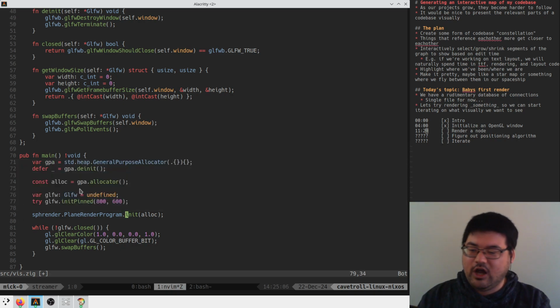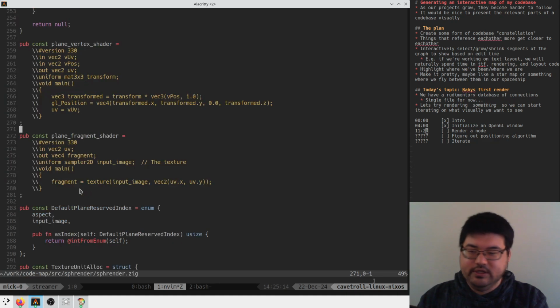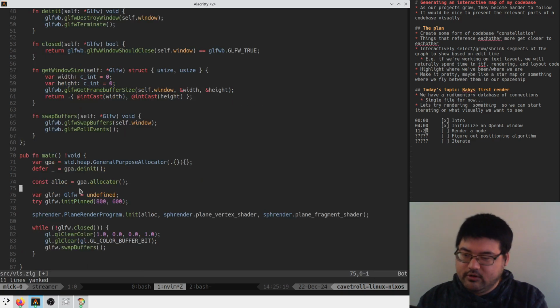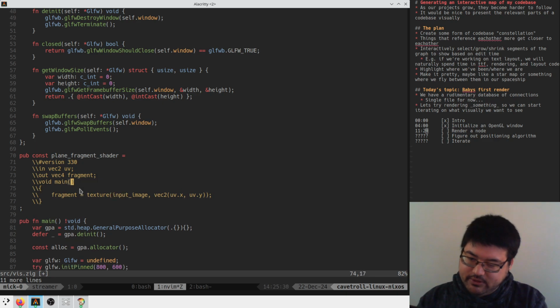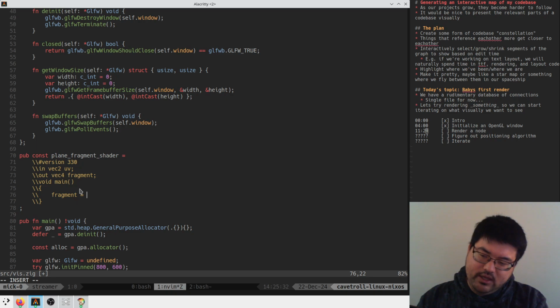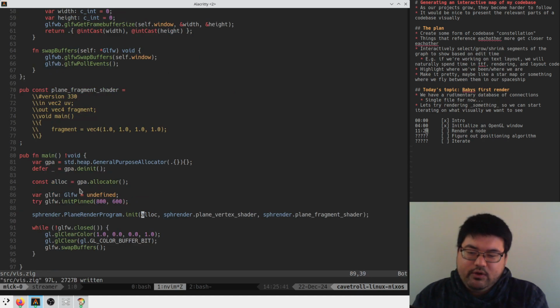Can we copy? I think we have a default vertex shader in here somewhere. Yep. Do we have a fragment shader? What's in here? We'll make our own. Let's say our fragment shader takes in nothing, and we'll just output a color. We're not going to do image sampling. So we'll just say give me a 1.0, 1.0, 1.0 thing. We'll draw a white square for now. Let's just see if we can render a white square. Index type is null, probably.